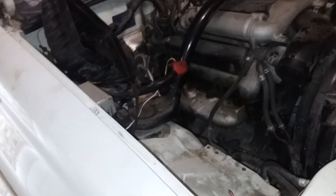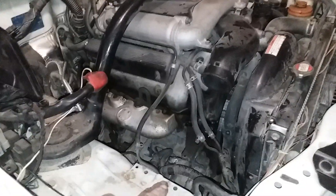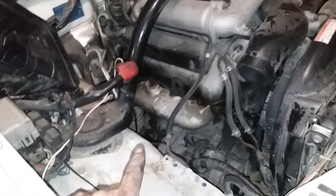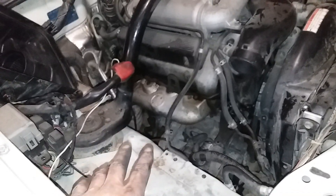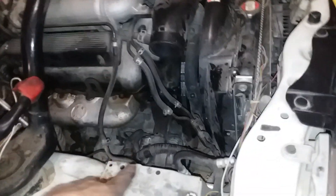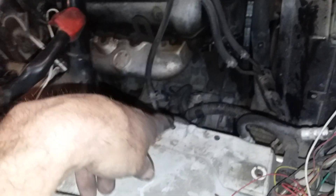I'm on one of my Suzukis — the 2001/2002, they're both the same. I did the alternator some time back, and I remember mentioning a starter would be a hard thing to do. Well, guess what — I had to do the starter. So far I've taken the airbox out, taken the battery out, disconnected the alternator and dropped it down. Two bolts hold that starter on, which is back down here.